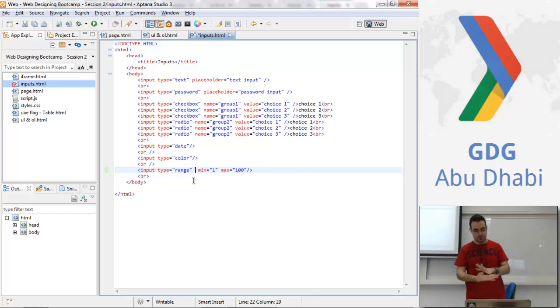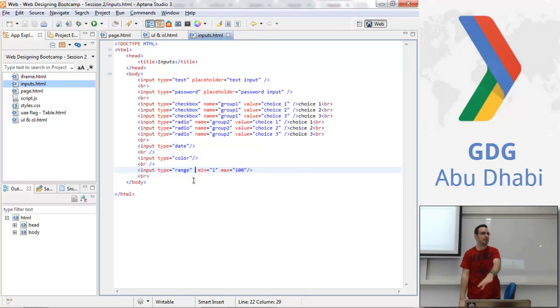Okay, so now that we covered the main types of inputs, we'll go into something that we can use the inputs for. Most of the time you use inputs to what? To enter some data that you will send to the server and either put it in your database or anything. Okay, so this is the inputs. How will you tell them that these will go there and to which page? There is a tag called form. Okay, a form is simply just like a div. The only difference is that it has something called action.